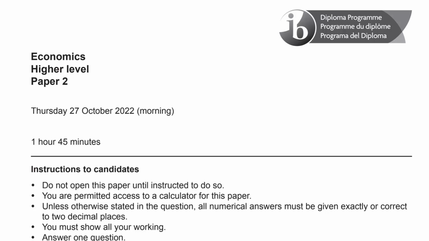Alrighty, so in this video, I'm going to go through the IB Economics Higher Level Paper 2. This is the October/November 2022 paper. In this video, I'm going to do question 2 of this paper. In a previous video, I did question 1, and so today, we're just going to go through question 2.